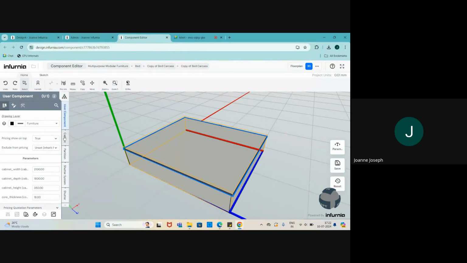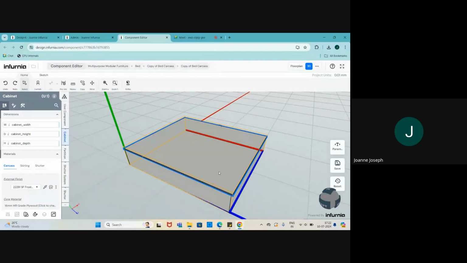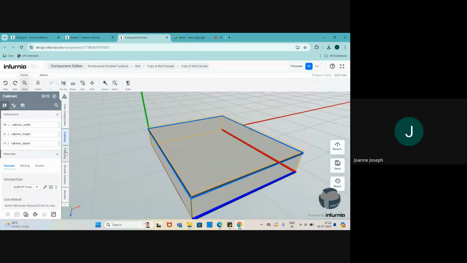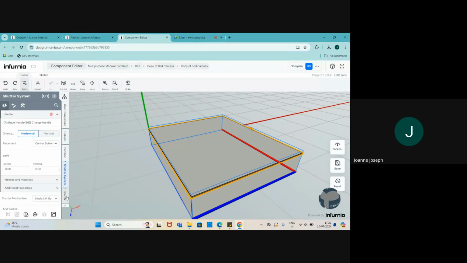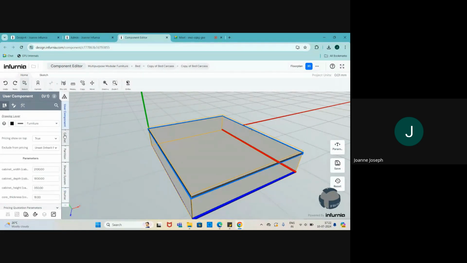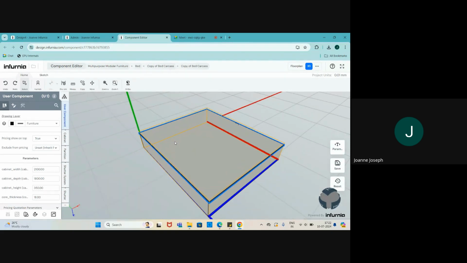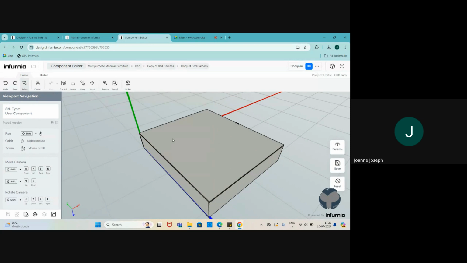And when you select the cabinet tab, that means you'll be working only on the cabinet related properties. And as you go further down, partition, shutter system, etc., that's something you're already familiar with. But user component is just another level that has been placed above all this. This will come into play when you're putting extra accessories. Right now, we only have this cabinet, so it doesn't matter that much.